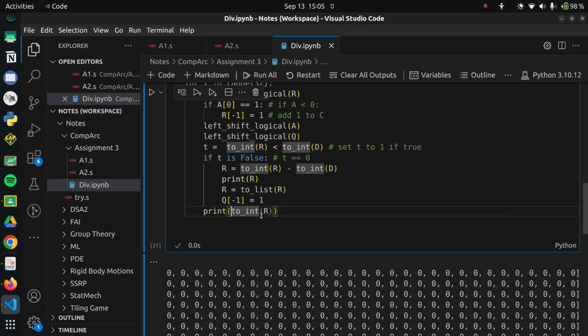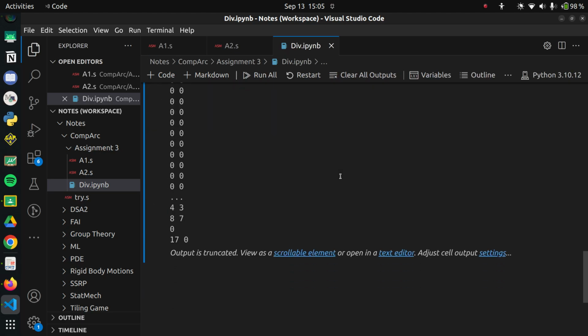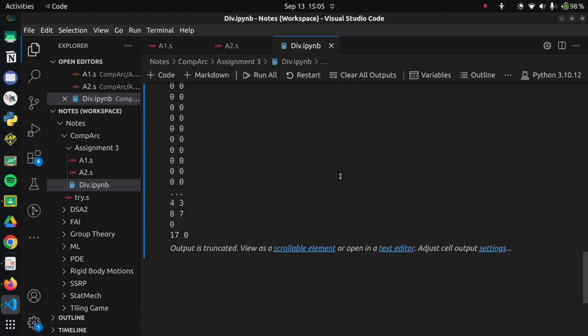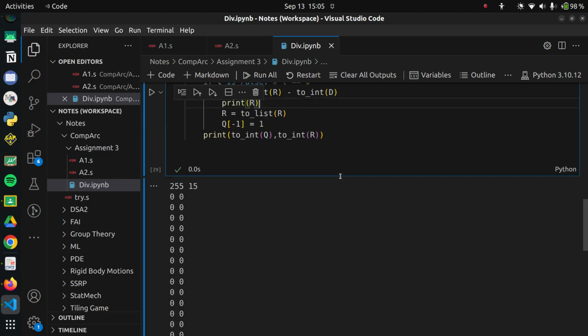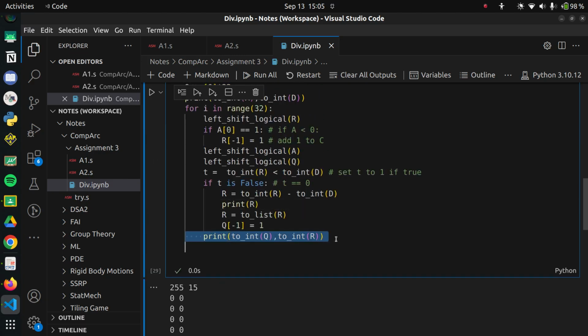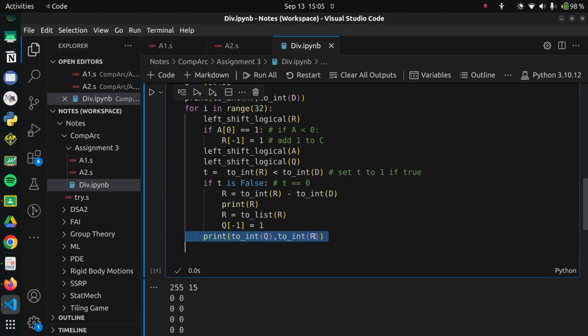I know this is taking much more time than expected, but trust me, this will be really useful because we want to convert this algorithm into assembly, right? So it's 17 comma 0. 17 times 15, that's like 16 squared minus 1. Yes, that's 255. Amazing. So we have the algorithm. Okay, so we'll just print it over there.